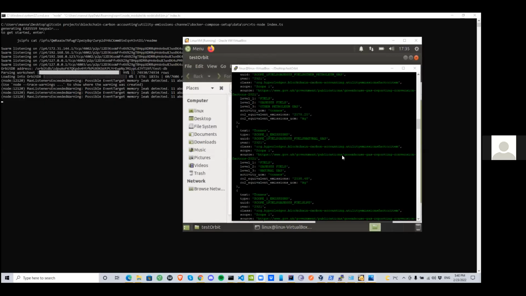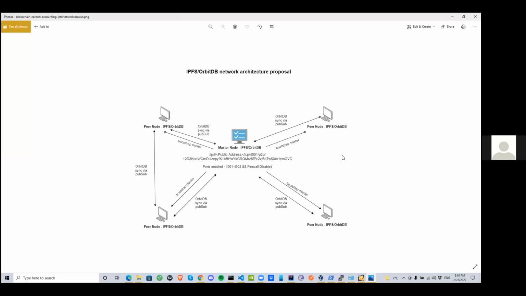Let me quickly share my screen and get an idea, because what we're trying to build here is a peer-to-peer network using IPFS, and that needs some kind of architecture. I have something in mind just off the top of my head. So this is a proposal. I guess you can see my screen. Yes. To get this working, I have a model which is working, and I will give a demo in a minute.